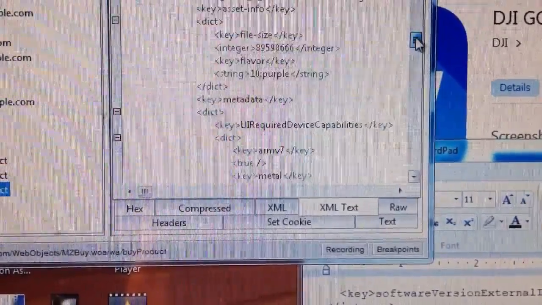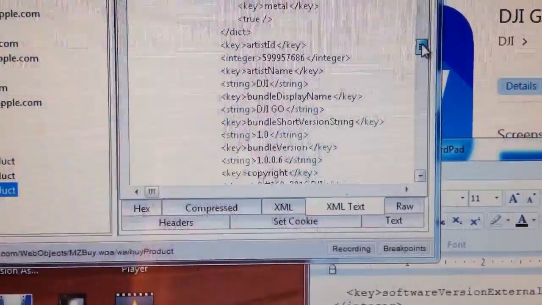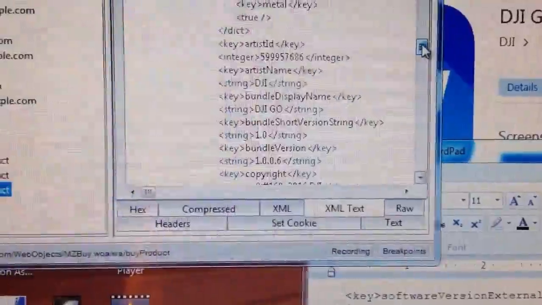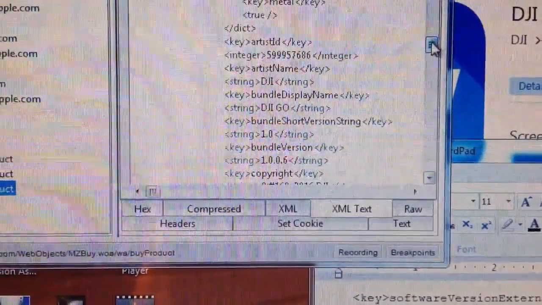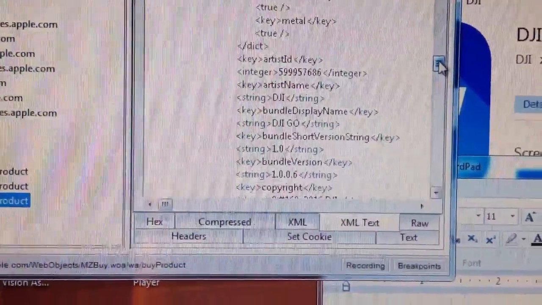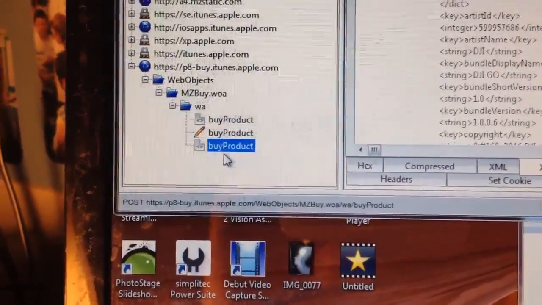Right here. So bundle version 1.0.0.6, so it's version 1.0, so it's the very first copy. So that's just a little information.